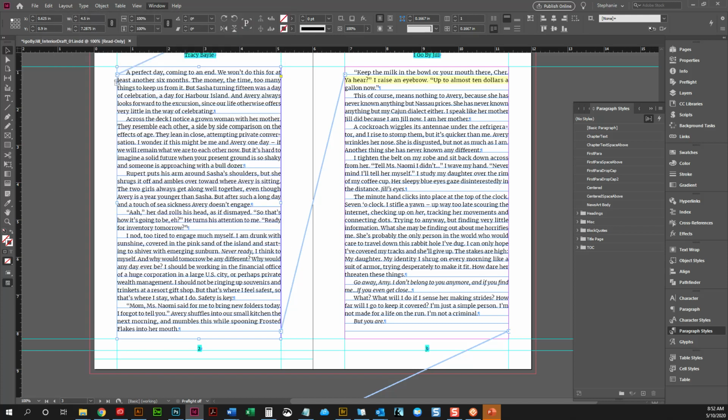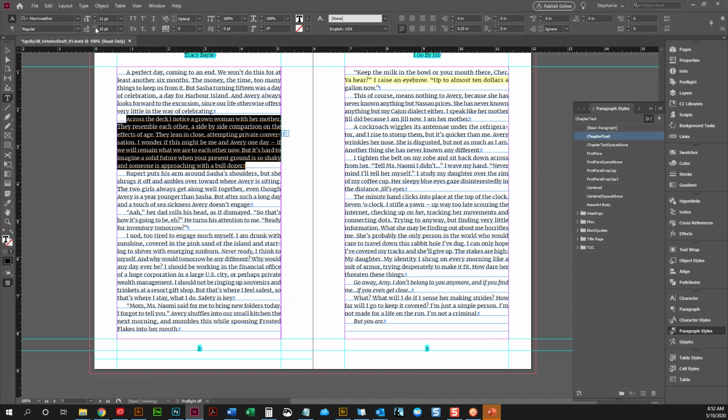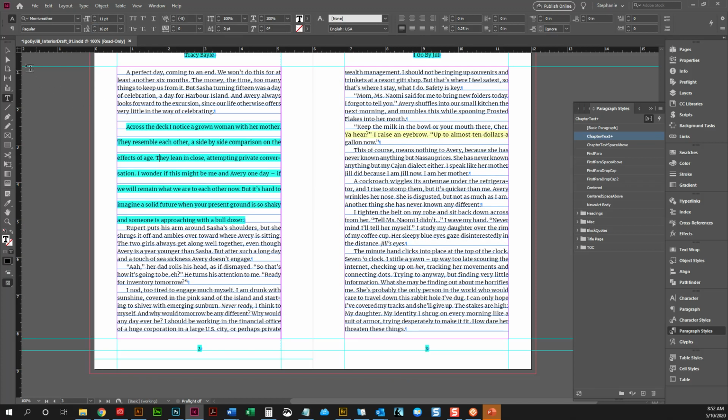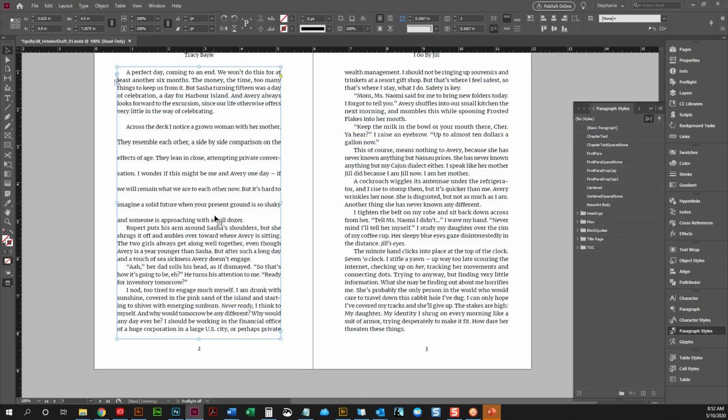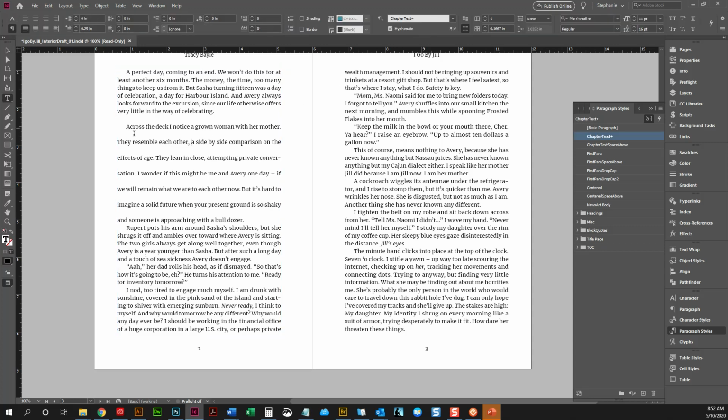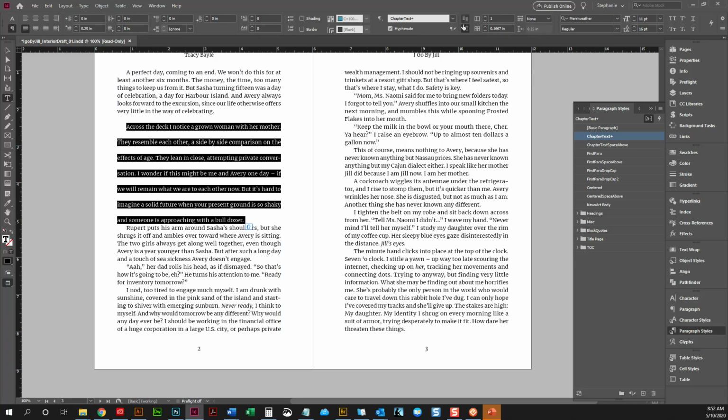So the baseline grid, if you want to see what it is, you can adjust your baseline grid, and so you can make the line spacing tighter, or you can make it larger. I'll go into how to change that in a minute, because if we make the line spacing 16, you see, well, that's like double spaced. It's because what InDesign is doing, we tell InDesign to keep this chapter text on the baseline grid.